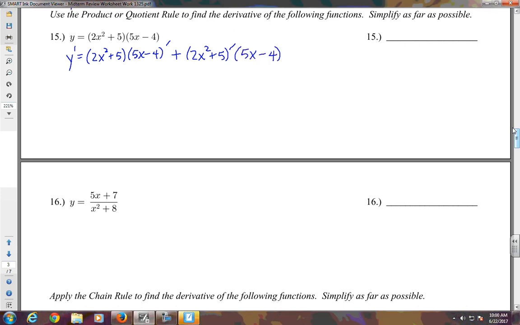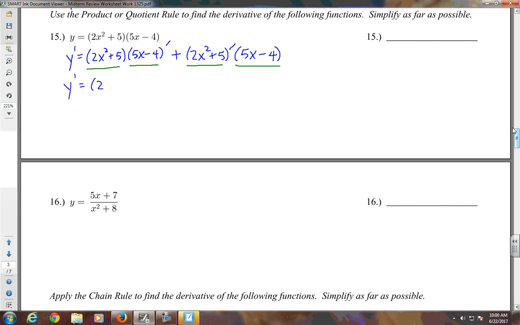I like to remember the product rule as same times derivative plus derivative times same. In this manner, I always keep those factors in the same order and just alternate keeping the term the same and multiplying by its derivative. So again, that pattern is same times derivative plus derivative times same. Now that we have our plan mapped out, let's go back and execute those derivatives.